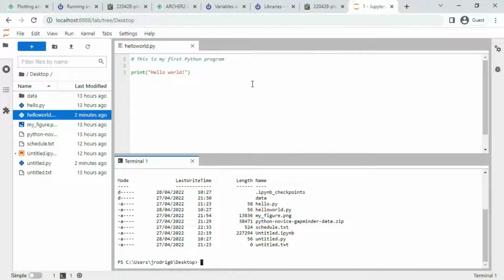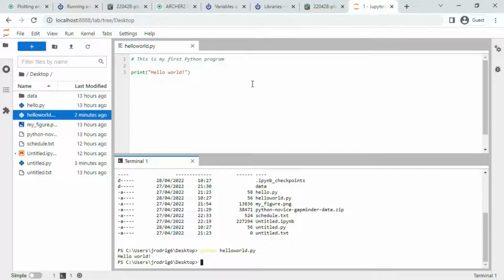But I want to execute hello world. To execute that, I type python. Sorry that on the screen the yellow text with the white background is not very readable, I should have changed that. Python, and then the name of my script, hello world dot py, which is the extension for Python scripts. If I execute that, you see in the command line the output is hello world.